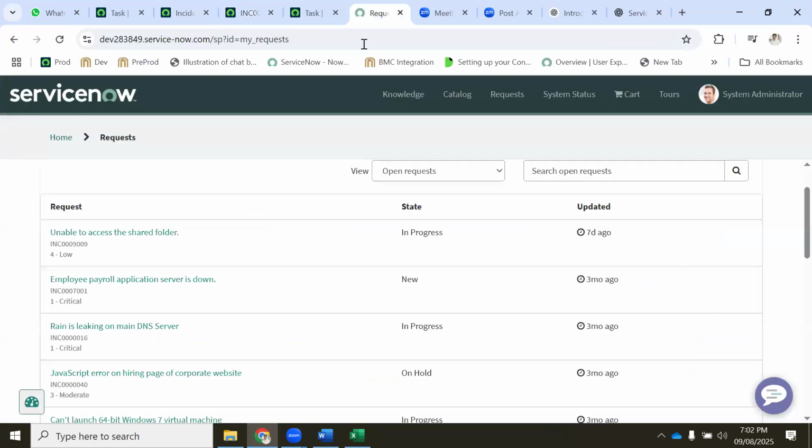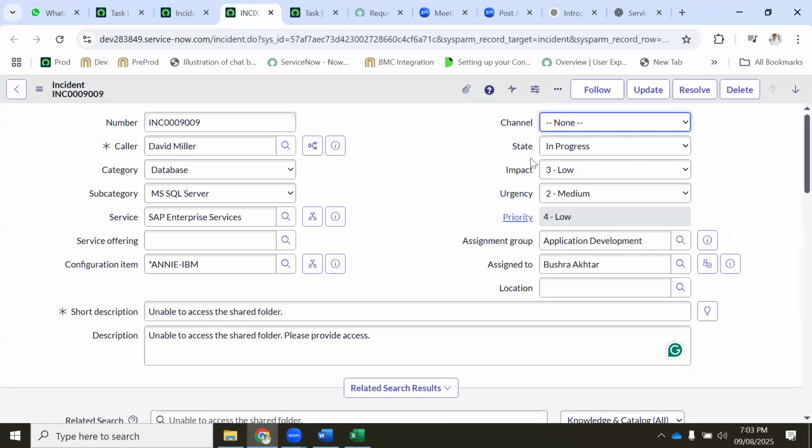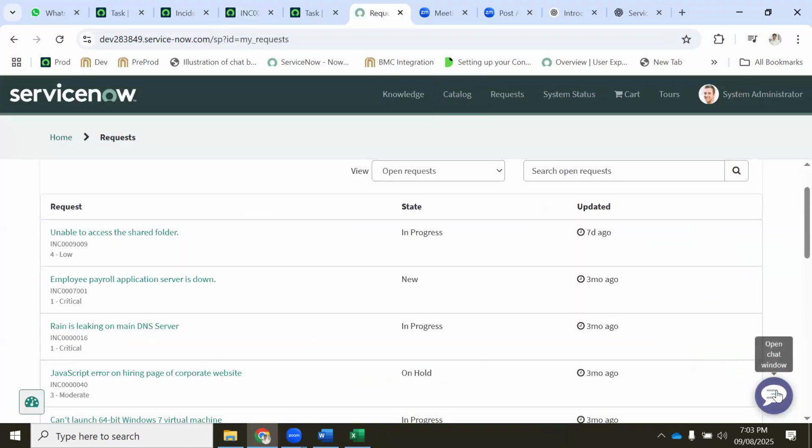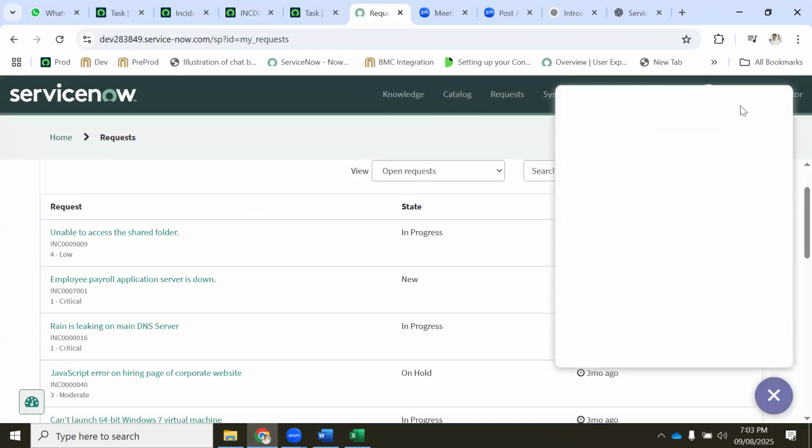Self-service is nothing but they created a ticket here, correct? We discussed that. Then phone, I called service desk. I asked them to create a ticket through phone, correct? So they can select phone. Whenever I sent an email to service desk, automatically a ticket is created. That is email, through email, ticket is created. Okay, then I did chat with the live agent. Yesterday we discussed the live agent also, correct? So when we go to here, there is a live agent.